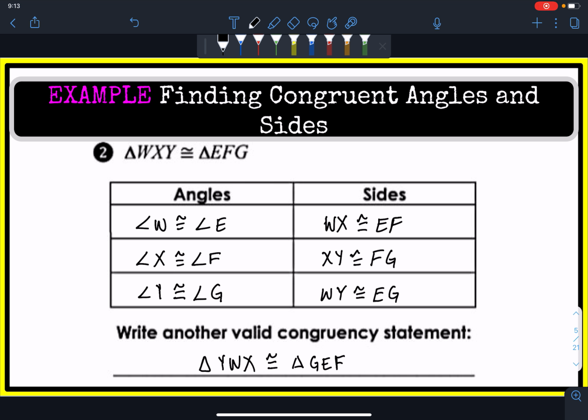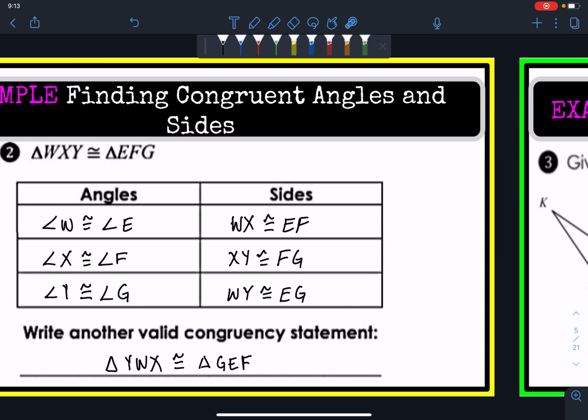So, again, this renaming is another valid congruency. This one is a lot easier to do with triangles than it is with other shapes. With other shapes, because you have more than 3 sides, it makes it a little bit more difficult. You have to be a little bit more careful in the way you name them. But with triangles, because it's only the 3 sides and the 3 vertices, you can name them in any order that you want. And as long as you match it up with the corresponding parts, the corresponding angle or the corresponding side, the congruency is still going to be valid.